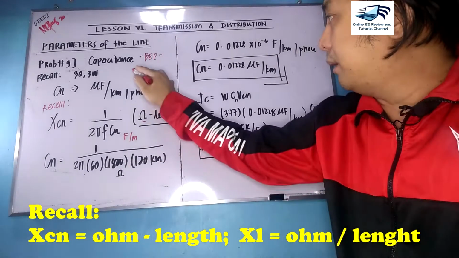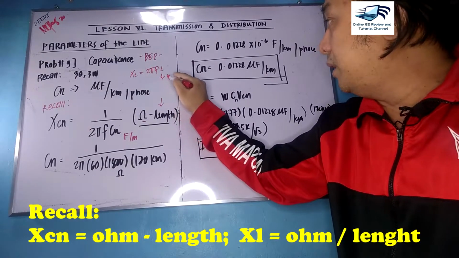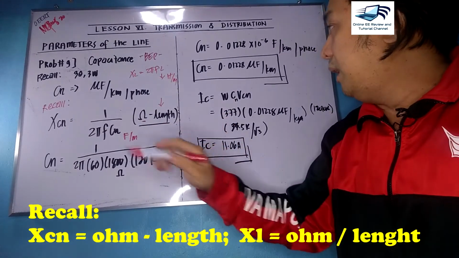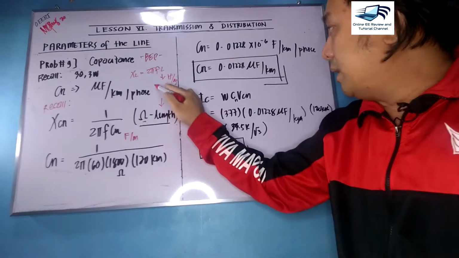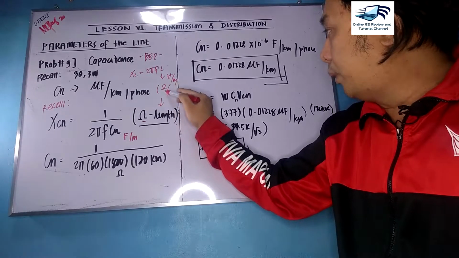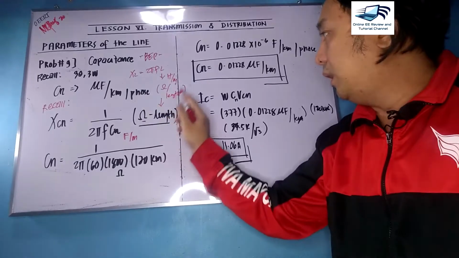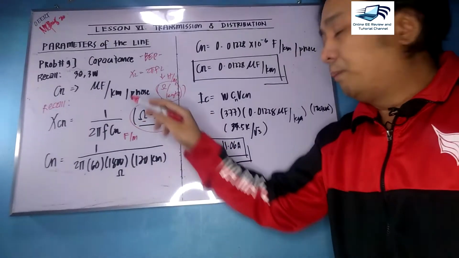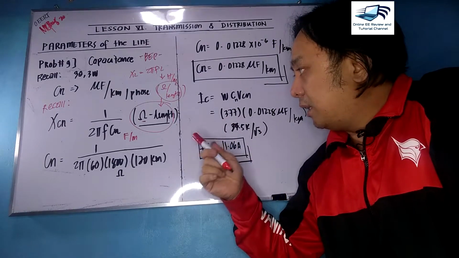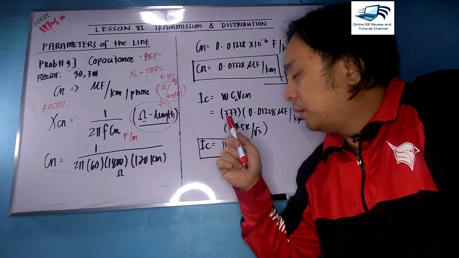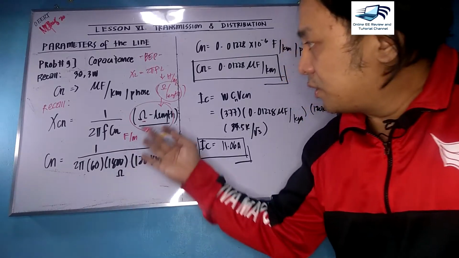Now this is different, guys, for XL, since you have 2 pi f L and your L here is Henry per meter. So the meter here is a unit length, and your XL, the unit is ohm per unit length. Always the inverse on these two terms of capacitance and inductance. So your XCn must be ohm per unit length. So in this case, ohm per meter. Okay, let us move forward now.